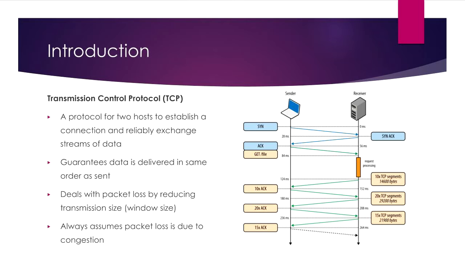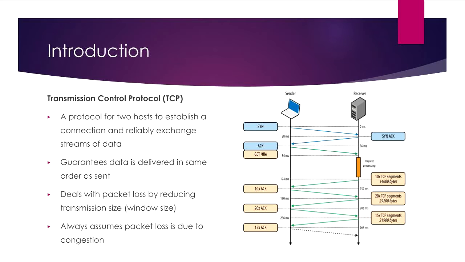TCP was introduced in 1983 and is now widely used in most current internet applications. TCP provides a protocol for two hosts to establish a connection and to reliably exchange streams of data. It achieves this by reducing the transmission rate when a packet loss is detected. However, packet losses can be caused by either congestion in the network or by link errors. Since TCP has no way of telling them apart, it treats any packet loss as a congestion and reduces the transmission rate. This is a suboptimal solution, and the throughput of data could be improved.